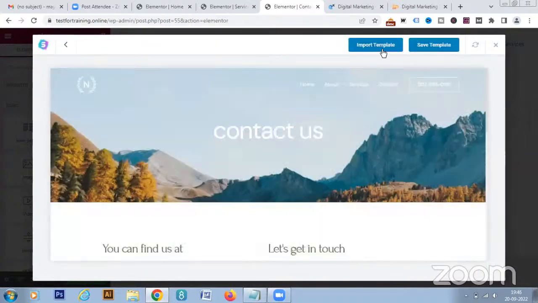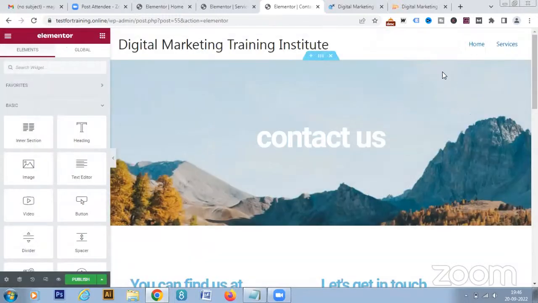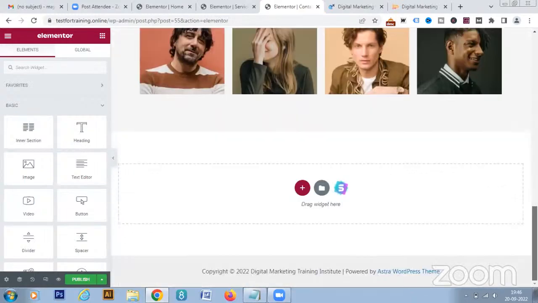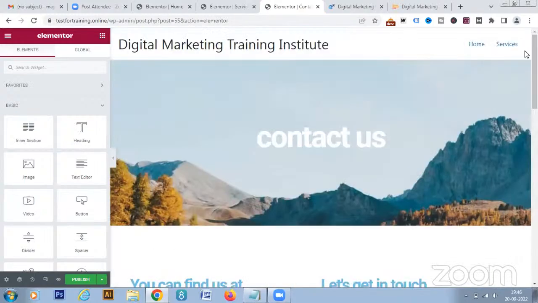So I'm just going to import that template as well. It's been imported. Okay, great. Right, so now it's done. I'm just going to publish this.